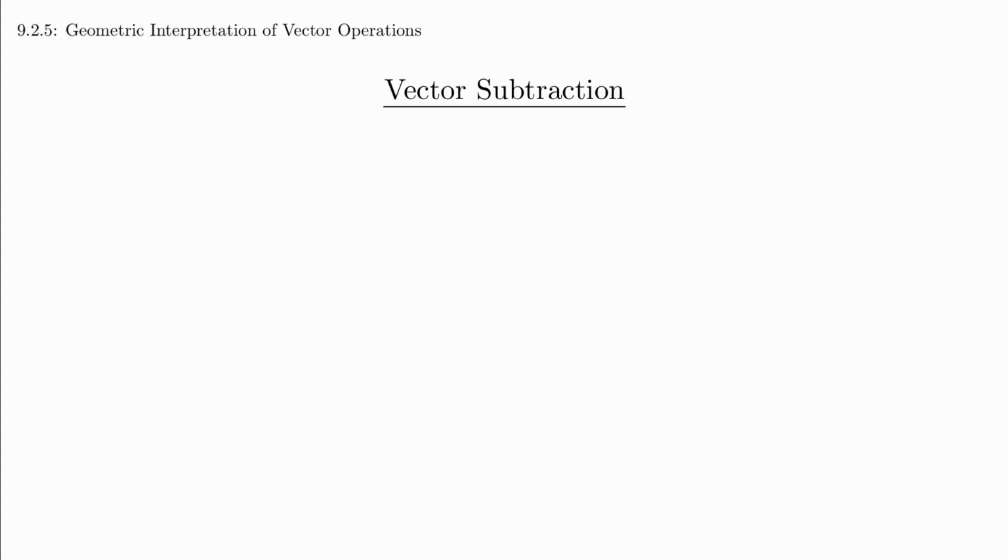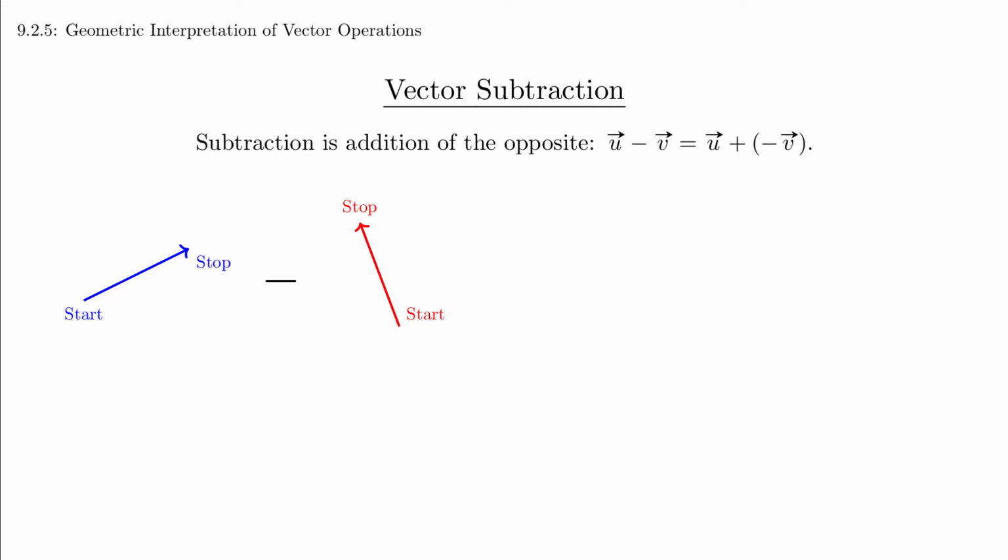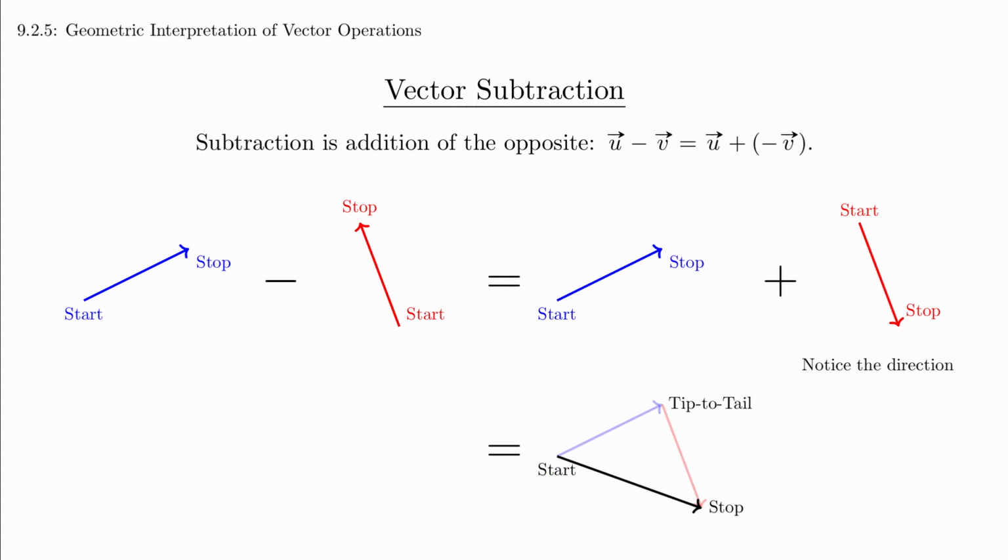With this in mind, to calculate the vector u minus v, we're going to think of it as u plus negative v. Writing subtraction as addition of the opposite is a pattern that goes all the way back to some of your early arithmetic and comes up throughout your study of algebra. So this should feel very familiar and intuitive by this point. To subtract vectors, we flip the direction on the second vector and then add as usual. We've demonstrated that here with the tip-to-tail method. There are other geometric methods out there that do tip-to-tip and other things like that, but I found that students tend to get confused because there are too many different rules to remember. So I think it's best to stick with one method for addition and work with that until you have more experience.